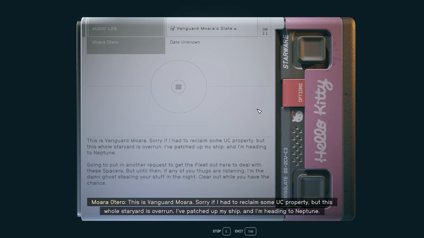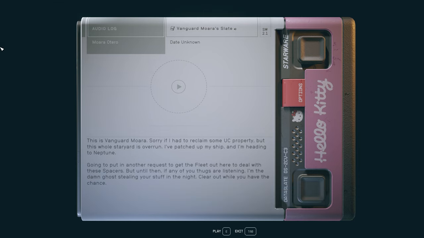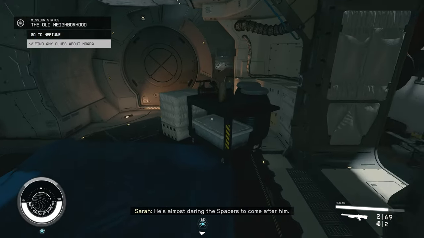Sorry if I had to reclaim some UC property, but this whole Star Yard is overrun. I've patched up my ship and I'm heading to Neptune. Going to put in another request to get the fleet out here to deal with these spacers. But until then, if any of you thugs are listening, I'm the damn ghost stealing your stuff in the night. Clear out while you have the chance.